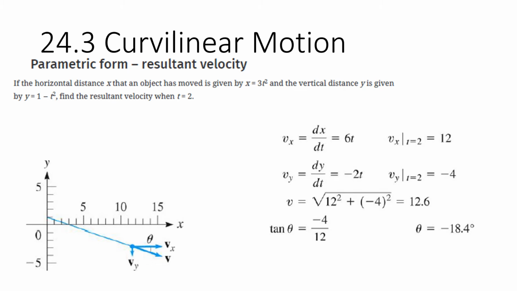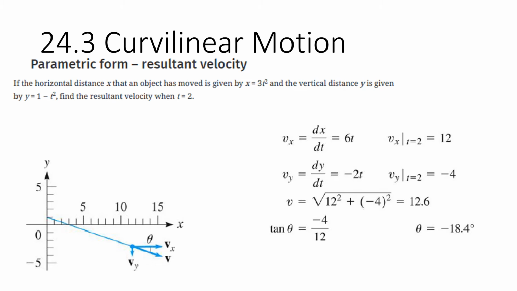It's got a velocity of 12 in the x direction and a velocity of negative 4 in the y direction. You can see that on the graph. If I want to convert that to polar form, I need to have a magnitude and a direction. So for the magnitude, I've just used the Pythagorean theorem to see how long that diagonal v is. So 12 squared plus negative 4 squared, all take the square root. I come up with 12.6. And that answer makes sense to me, a little bit longer than 12.